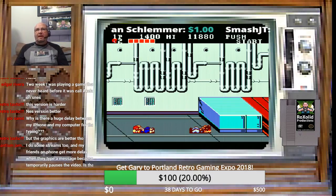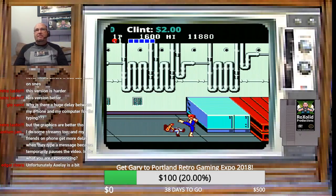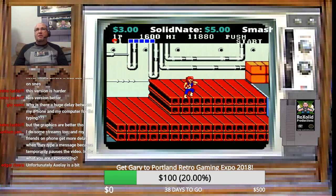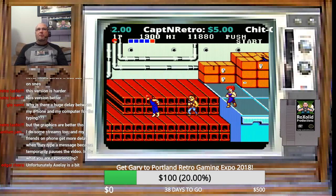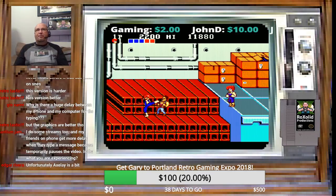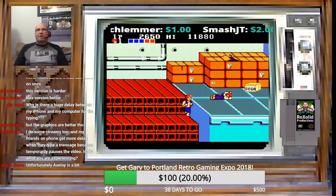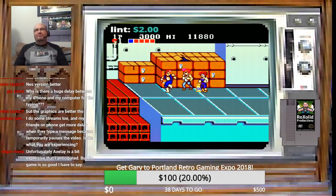Now, if you don't have a Master System, if you want to play Master System games, there is the adapter for the Genesis that will allow you to play Master System games. You can also get an adapter for the Retron 5 that'll let you play Master System, Game Gear, and I forget what the third game type is, but basically it's a 3-in-1 adapter for the Retron 5. I love the fact the box there says Sega. That's awesome.